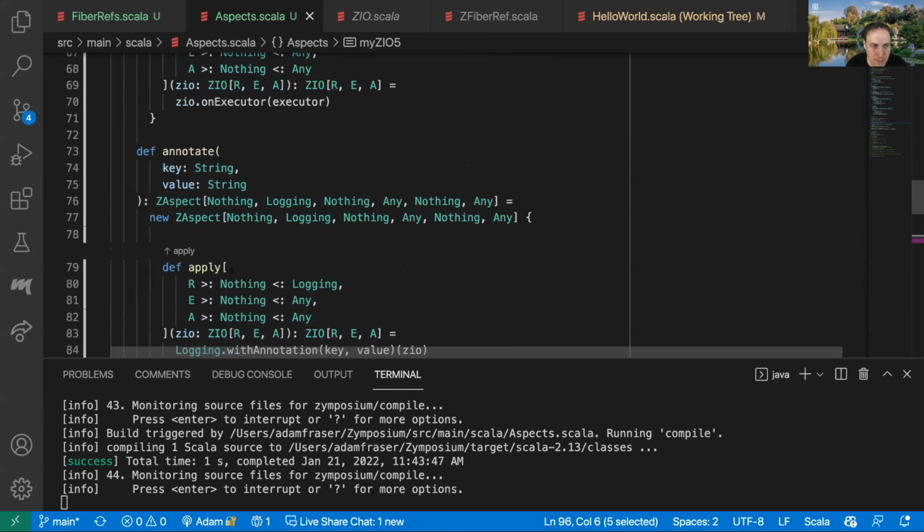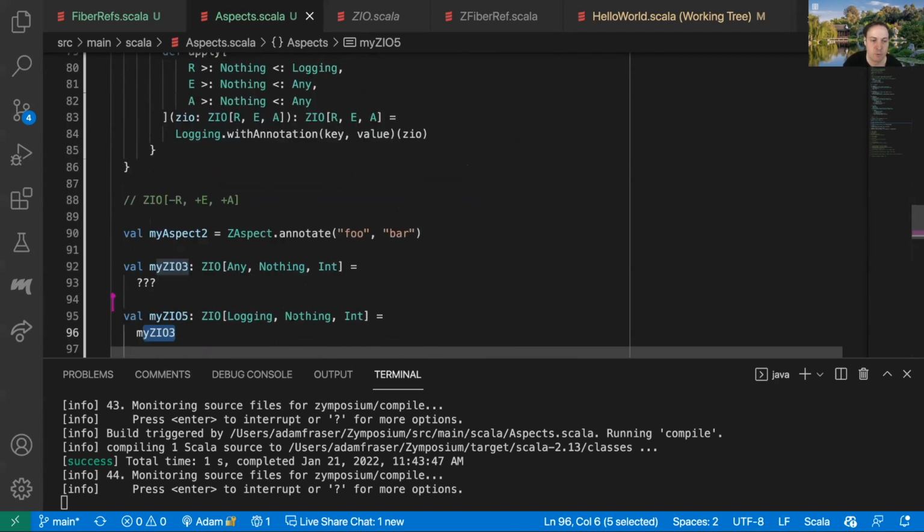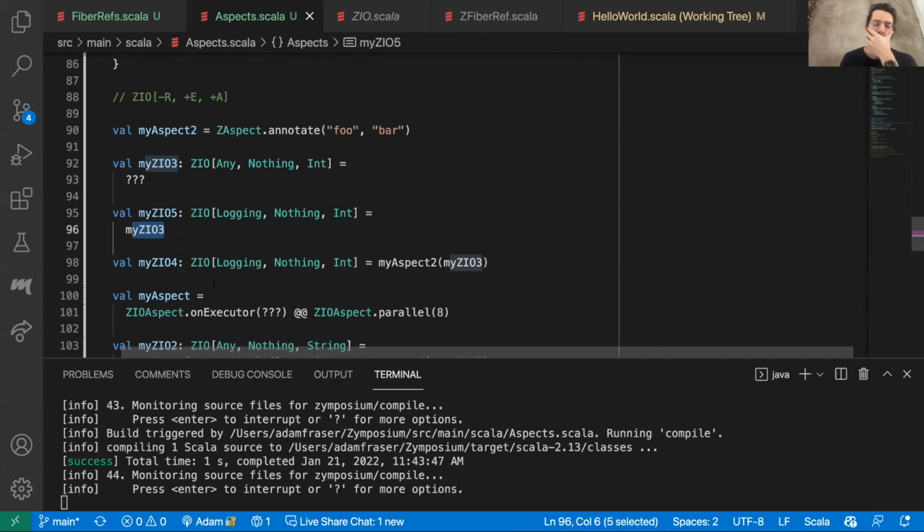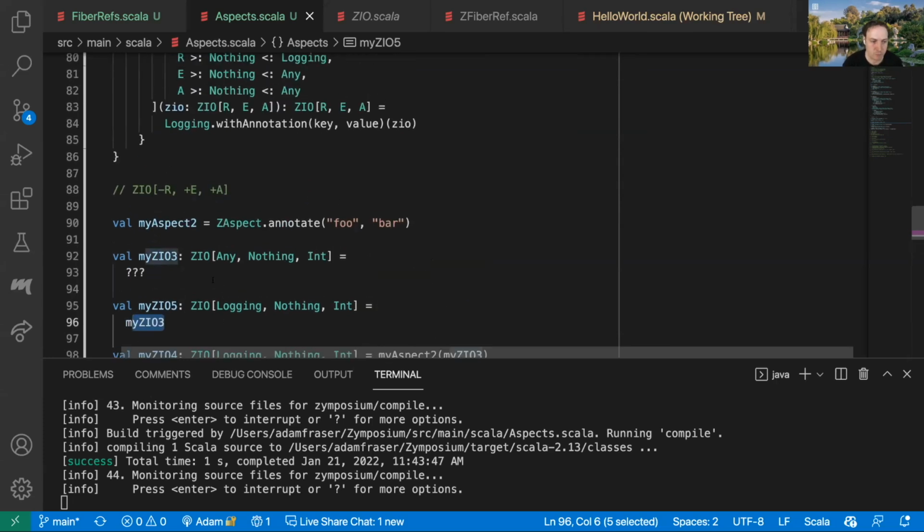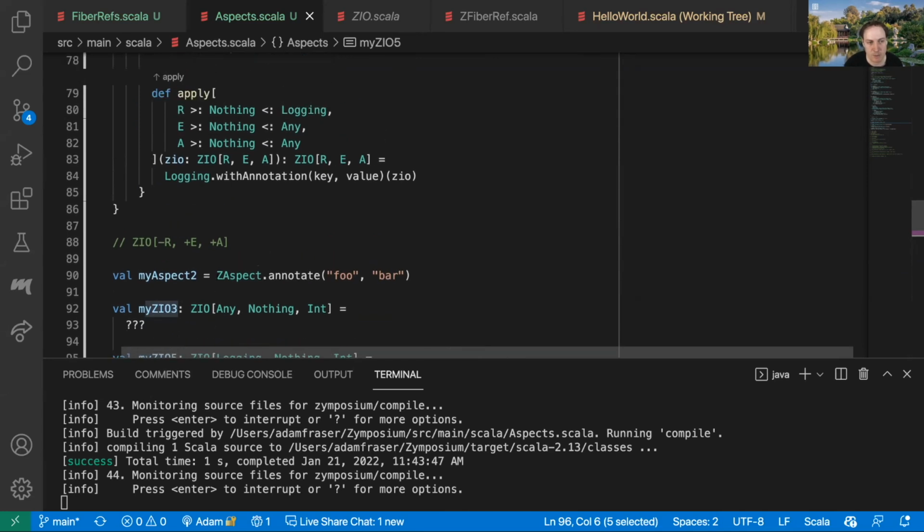Okay. So we've seen the use of a lower bound, and we've seen a use of something with the environment type here. And that turns out to be really important. So far, having this bound on the environment basically means we can use services in these aspects, which a lot of times we want to do. Here we wanted to use the logging service and we wanted to apply these annotations. Or in ZIO Test, we want to use the size service and we want to modify the size of these generated values. Or we want to use the test console service and we want to tell it not to print out to the console or to print out to the console. So that ends up being one really important set of things that we want to be able to do with aspects that get enabled by having those parameters for the environment type there.